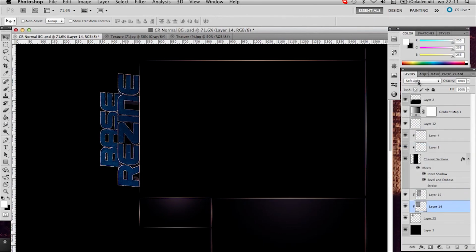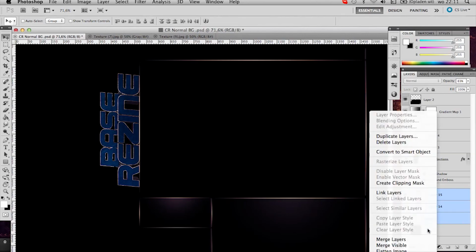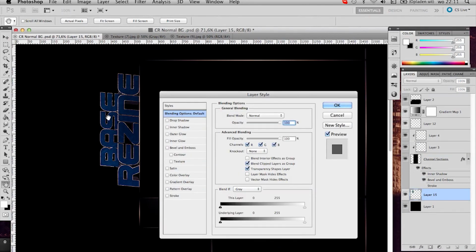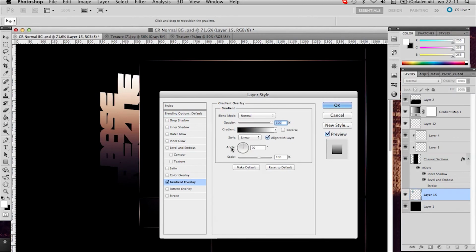And slightly down the opacity. Now for the effect we'll be using, you merge those layers. This can be done with basically any texture you have and you like, so don't just use the metal thing.